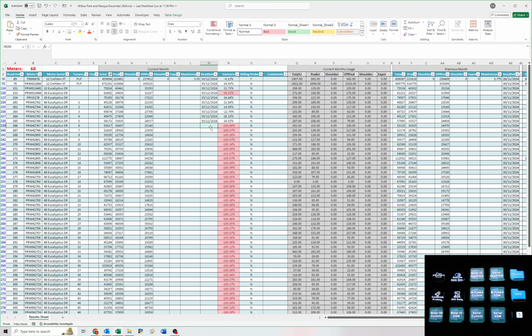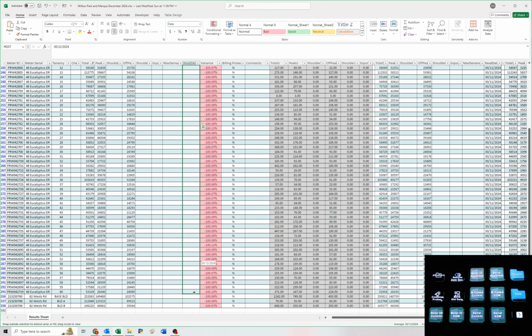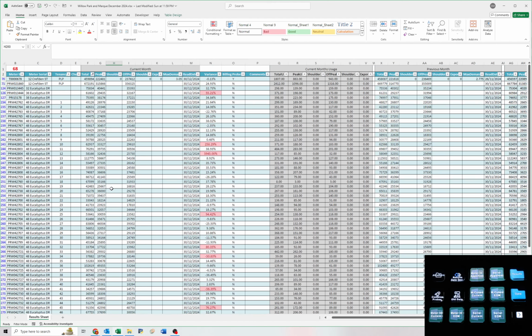But without a date, if the read is within a reasonable tolerance, then it should be around 100. This one, for example, is pretty high, but I think that must have been not very much usage. Yeah, 2 usage last month, and this month you got 117. So we'll just copy that all the way down, and that's it.